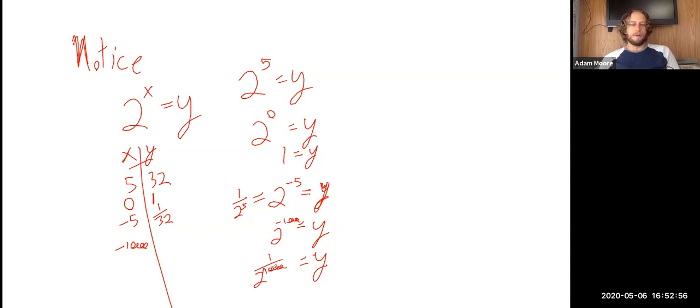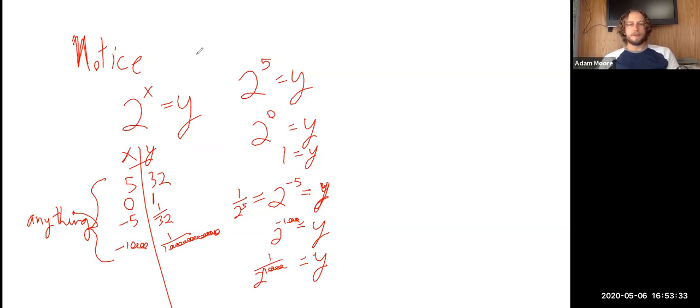I don't know what 2 to the 1,000th is. That's giant. But it's just 1 over some huge number, 1 out of a billion. So it's a tiny, tiny fraction. What I'm noticing about it is this: the x values here, it doesn't matter what you do. You can get away with anything. So if we were talking about domains in an exponent situation, you could plug in anything you want. There's no restrictions on it.